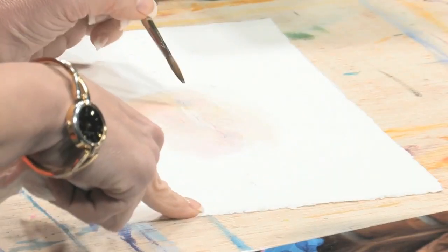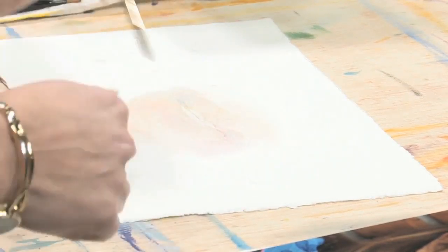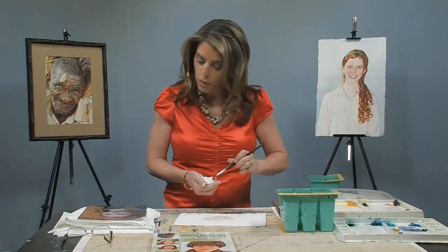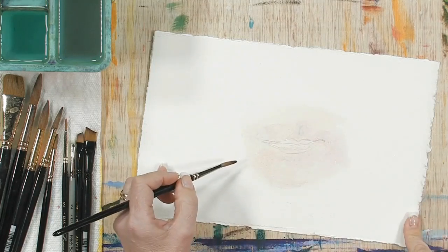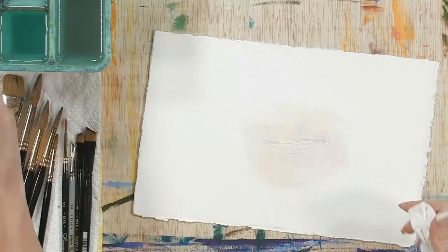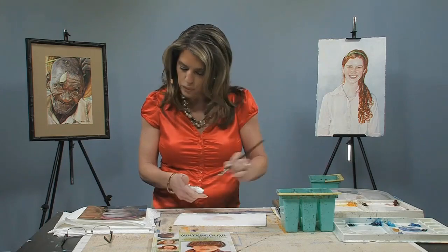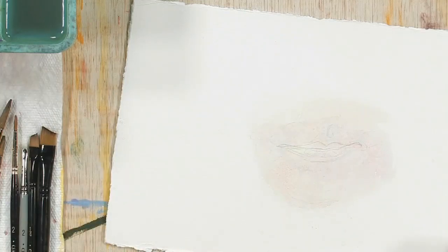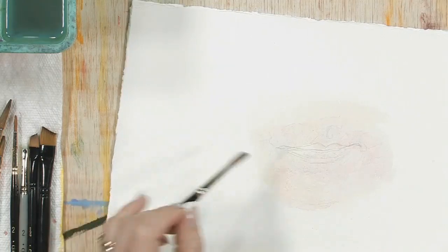And if it gets stuck, you can take the tip of your brush with very little water and just move it into the spot that you want it to be. And I'm going to pick up a little bit more, and I'm going to put some in this little area above the bow of the lip, and also down here under the bottom lip. And I'm going to bring it over to meet the outer corner of the mouth, and make sure that's the only areas that I feel like I need it.